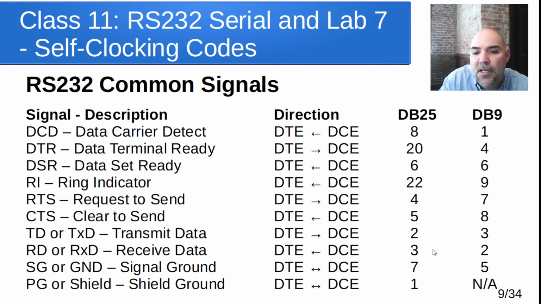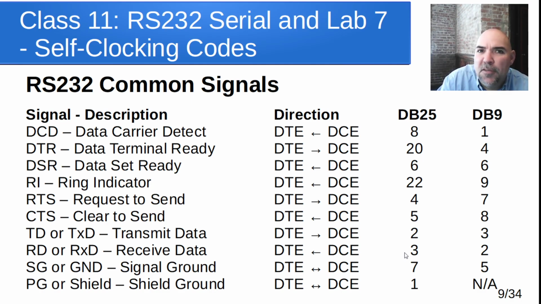And note that that full DB25 connector, we're only using a few lines back here on this previous page of that. That uses all of the ones on the DB9. On the DB9, the only difference is there's no difference in the shield and the signal ground. They're really the same connection. They're both ground. But on the DB25, there's actually a complete secondary data interface. It has TXD2, RXD2, request to send 2, clear to send 2, data set ready 2, DTR2, DCD2, and so forth. So it has a whole completely separate set.